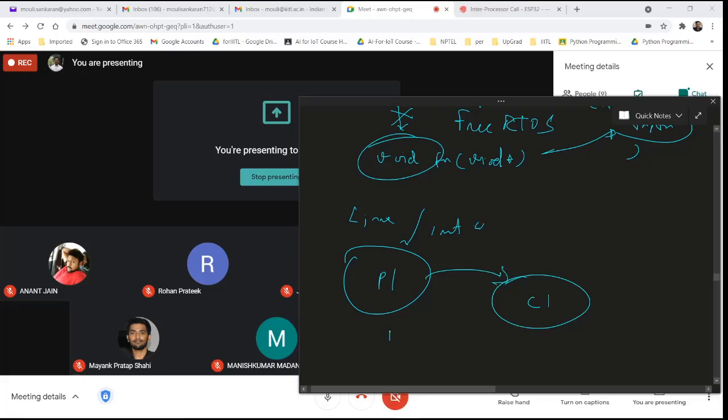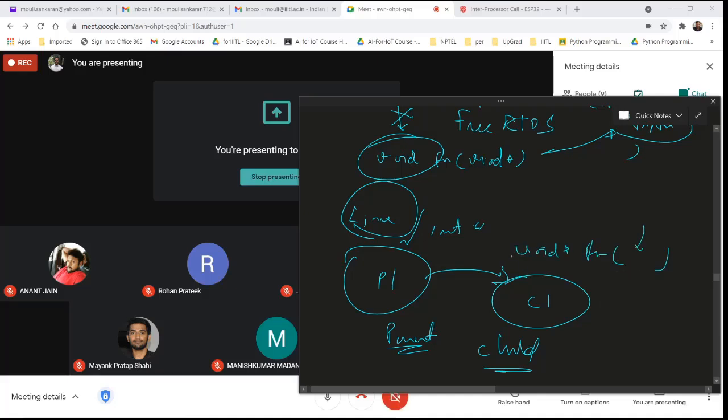Now there is a parent-child relationship maintained within the OS in Linux. So when it creates a child thread, the function entry point is a void star, and then the function, then some parameter, which is also a void star.